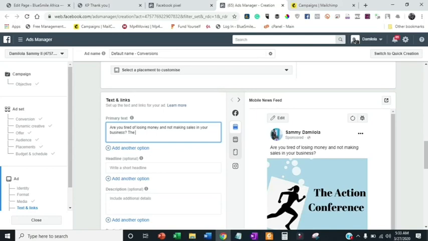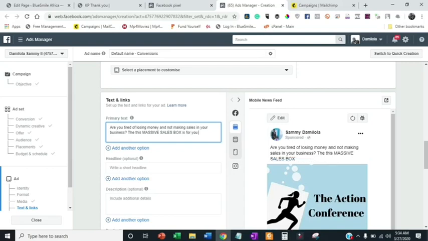Okay, so this is a bit slow because of the network, please bear with me. Then this massive sales box. In this case, I'm supposed to use the picture for the massive sales box is for you. Okay, so I always advise people to put the link of their landing page on their ad.